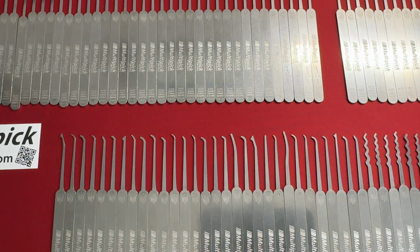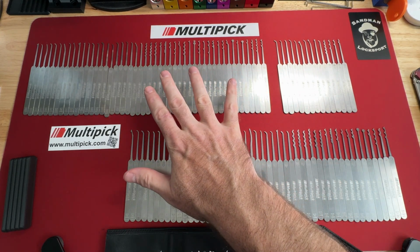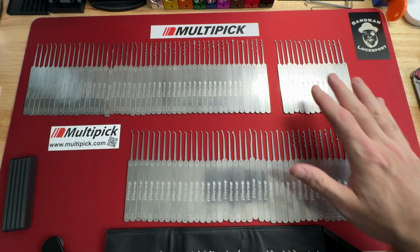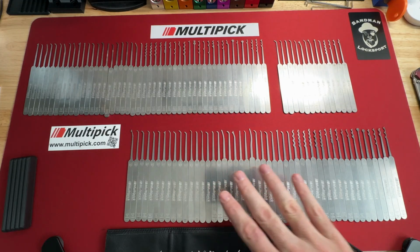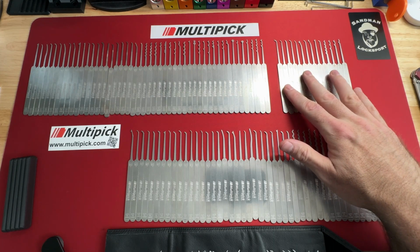So when they reached out to me, they said, we would love to see your ideas on various pick sets. And so in order to do that, I needed to see their entire inventory. So right here, I have all their 0.6 millimeter tools, which comes in at about 23.6 thousandths of an inch. We also just call it 23 thou. And then we have the 0.5 millimeter, also known as 19.5 thou. And then we have the 0.4 millimeter right here. As you can see, there's not a lot of 0.5 millimeter, or 19.5 thousandths, coming out of Multipick right now. In fact, there's only 13 profiles available from Multipick, 13 or 14 to be precise.